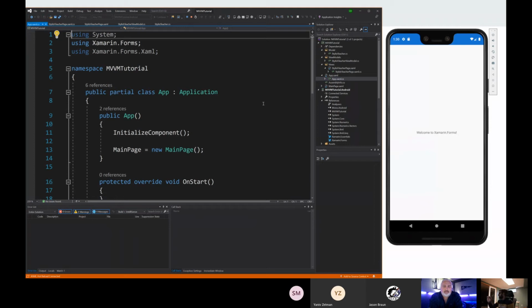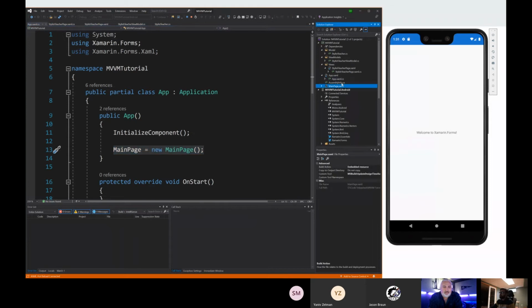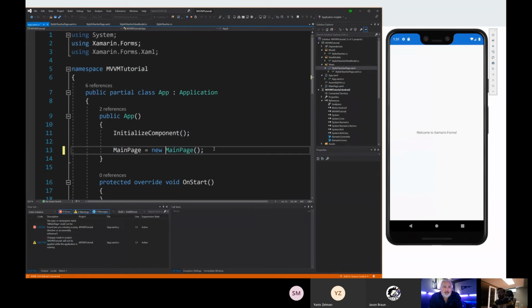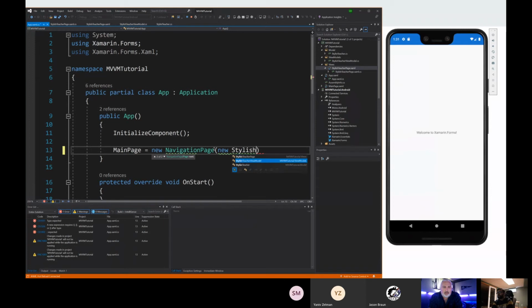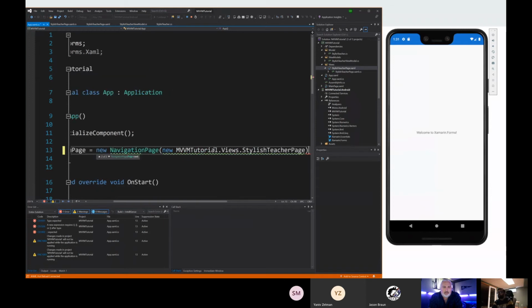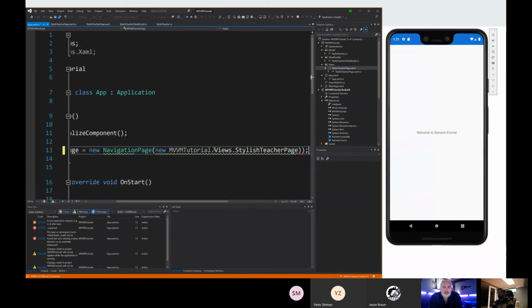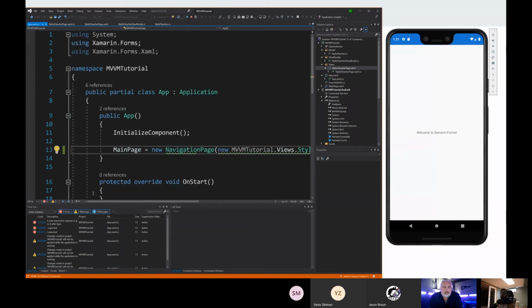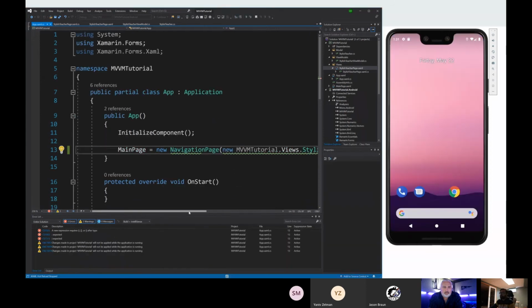Yeah, so actually I did realize I messed up somewhere, by the way. So what I messed up was right here. Since we have a main page that comes by default and we made a new page called the teacher stylish page, we actually need to update this to the stylish teacher page. The way we do this is we can just remove this line and we need to create what's called a navigation page. And this stuff you kind of just need to know. In the navigation page, we need to call a stylish teacher page. And if everything goes well, I just need to refresh the app and then it should work.